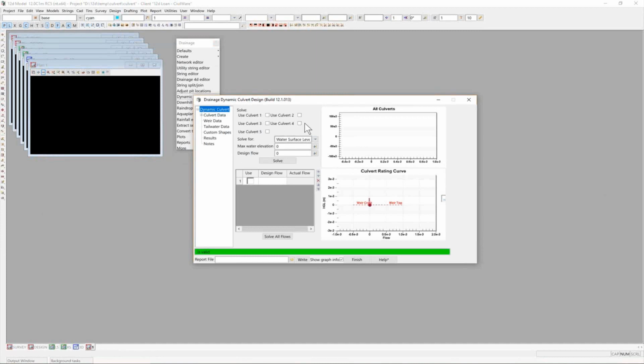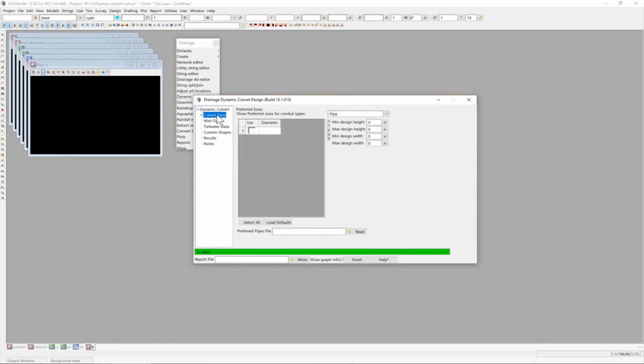Okay, so we have a home screen that allows us to turn on and off culverts and allows us to design for different situations. So we can design for water surface level, we can design for culvert size, we can design for culvert flow, and we can create a rating curve of information. We can also have preferred pipes that we use in our design, so we can load the defaults.